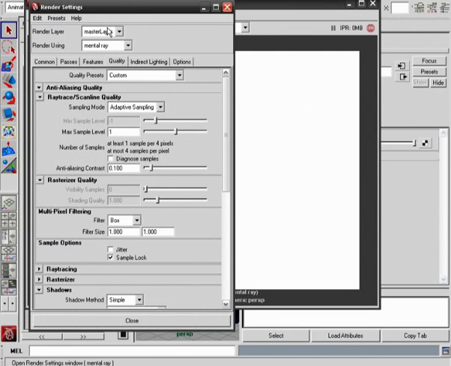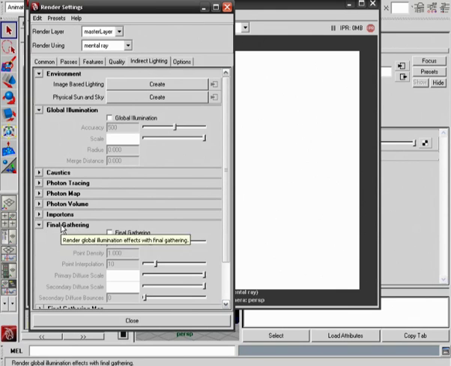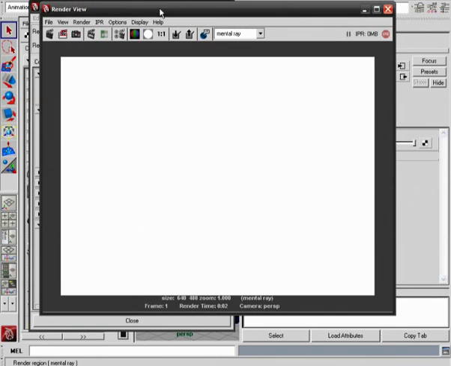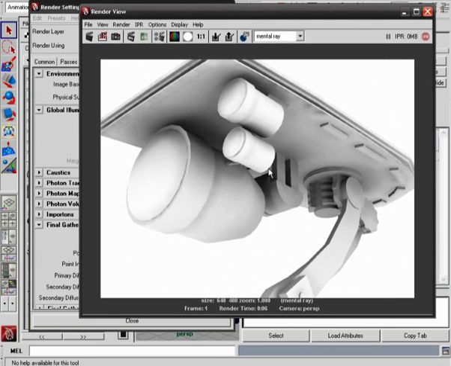So go into the render settings. In Maya 2009 and above, this is found under indirect lighting. Take a look under final gathering, and now enable final gather. Now, rather than using the ambient occlusion rays, this will utilize the final gather rays as a method of detecting and calculating this occlusion. You can see this is now the effect that we get. You'll notice that for initial purposes, this is actually calculating a little bit faster than standard ambient occlusion.